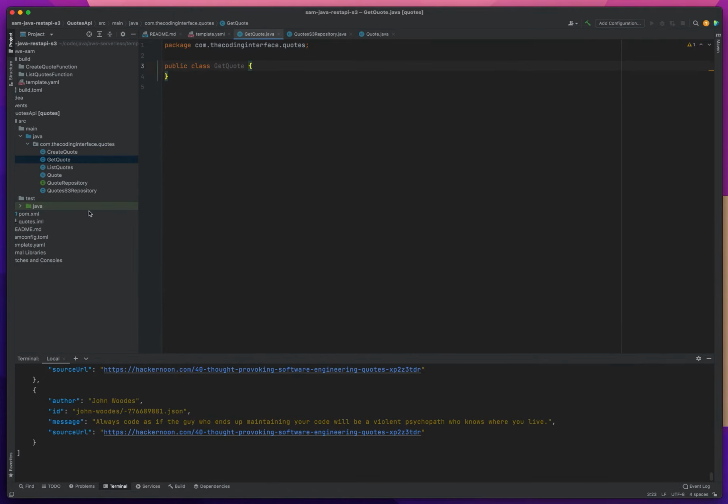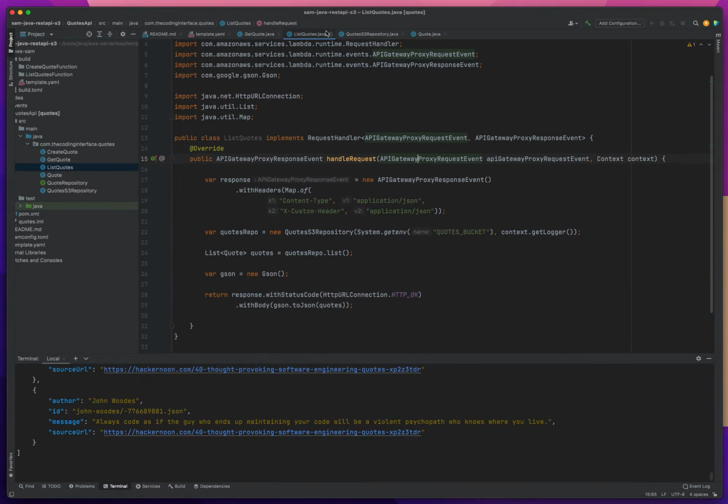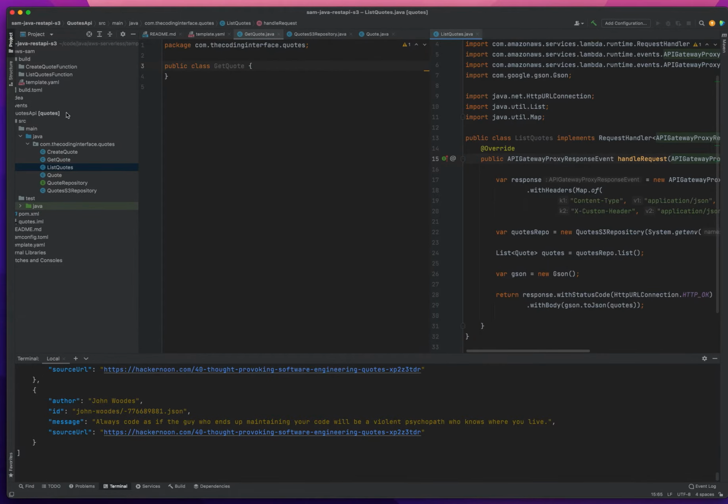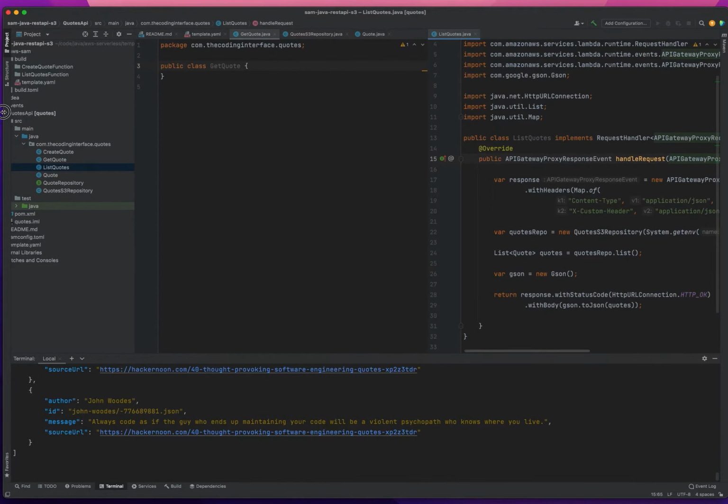Then I'm going to pop open my list quote class so I can use that as a cheat sheet for creating this one. So let me do implements RequestHandler.